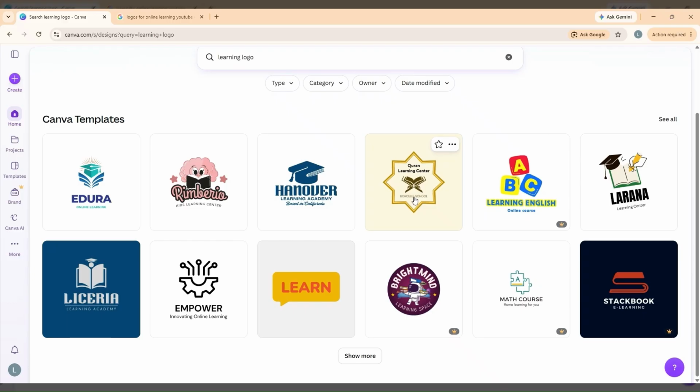Okay, so we're going to choose the logo that we're going to customize. I'm going to go with this one here. This is the template that Canva has given us from our search for learning logos. You'll notice that there are many other logos.